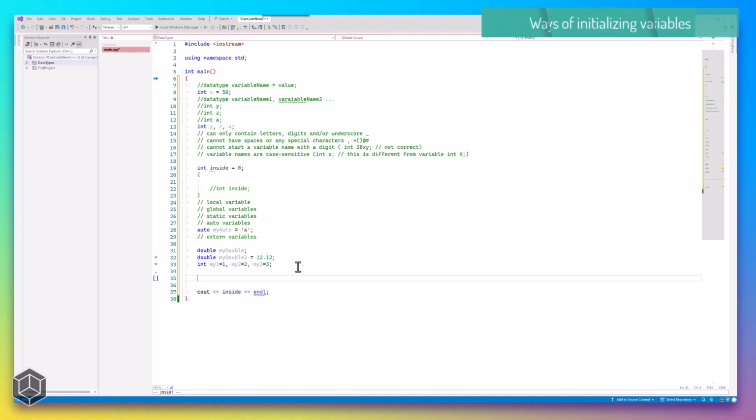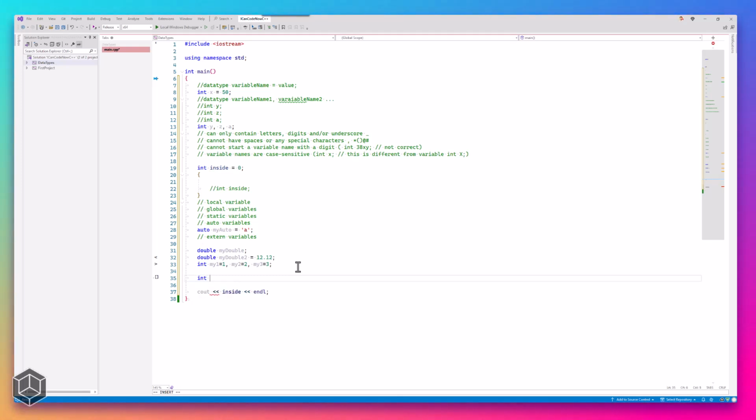Also, there are different ways to initialize a variable. One simple way that we have seen so far is this: x is equal to 44. So this is a simple way to initialize a variable, and it is called copy initialization.